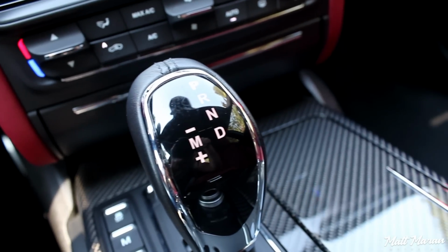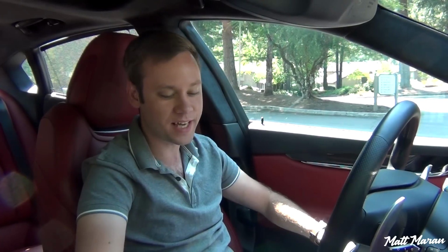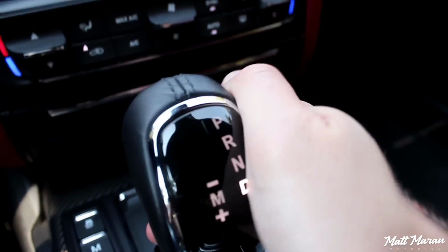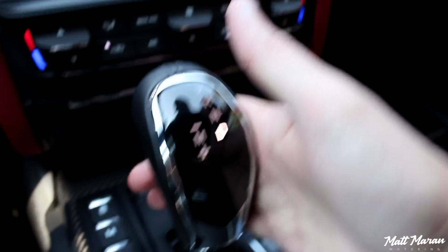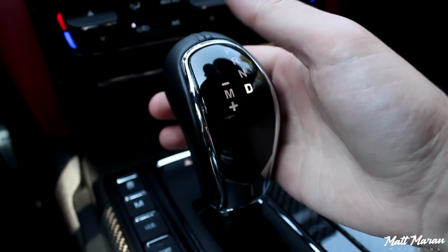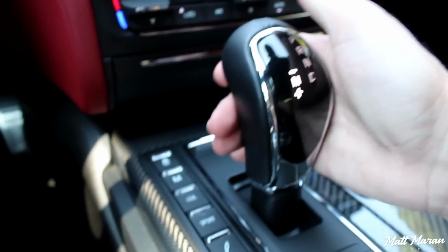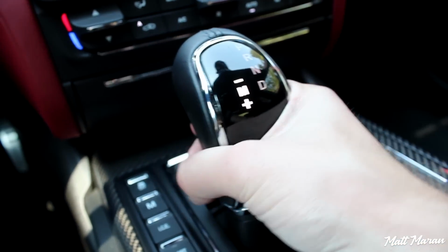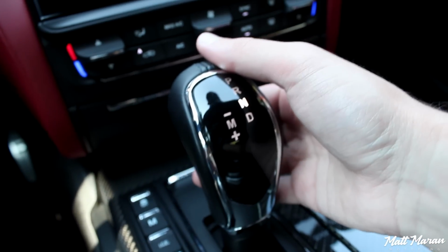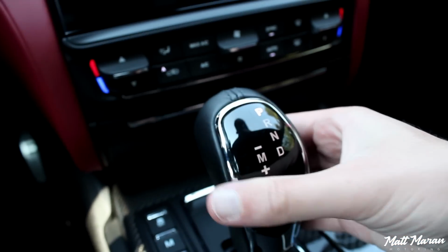You have this gear shifter too, which I will briefly demonstrate here. It's not accurate, and this is a little tangent, but sometimes I don't like the way it looks or the way it feels. Sometimes I have to tug it twice to get it to go into drive, and then I want to go up into reverse or park, and sometimes it doesn't always respond. Going into manual mode's kind of tricky, and you can hear, it makes a horrible sound. You don't even see this on some normal vehicles with regular automatics in the compact car class, let alone something that's expensive. It should not be squeaky. It should not be tricky to use. You should be able to put your car in drive and park very easily.